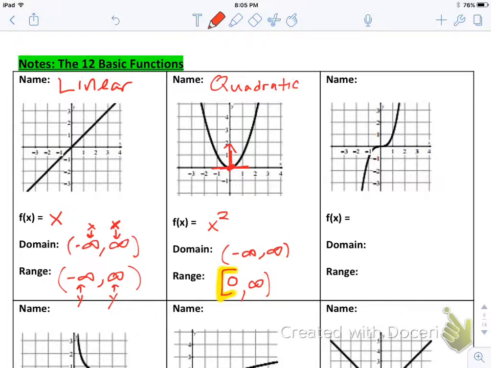Does it touch there? That's the right idea. You want to know real details like, does it touch at a particular spot or not? Because it has everything to do with your range, if it's going to include a bracket or not. And this one does. So that's the range of that one.